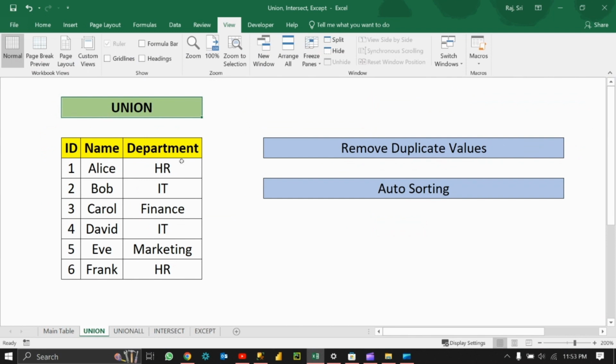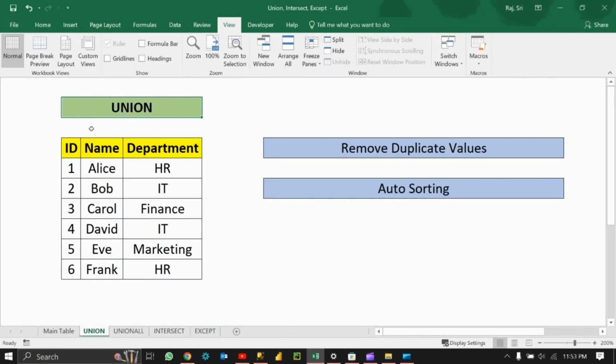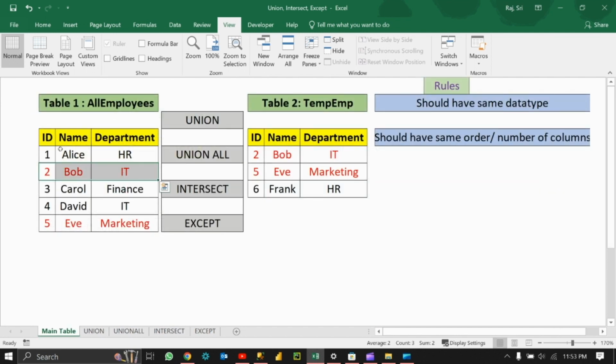If you observe, there are no duplicate values. Bob has not been repeated, and Bob and Eve marketing have been considered as one. Going back to the main table, we should at least have all the records, right?